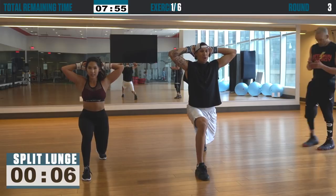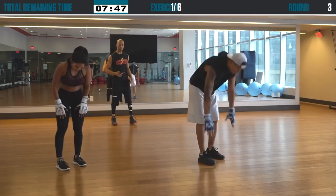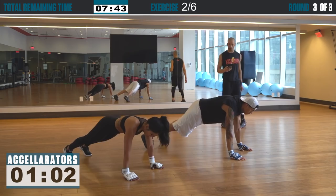5, 4, 3, 2, 1. Let's go. Accelerators down to the floor. Come on, guys. Your last one. 45 degree angle so you can see what's up. Let's go. 3, 2, ass back, chest down. 1, go. Boom. Back. There you go.